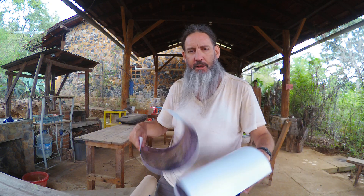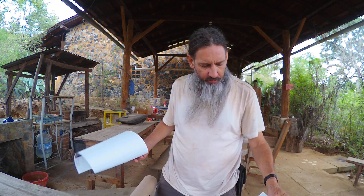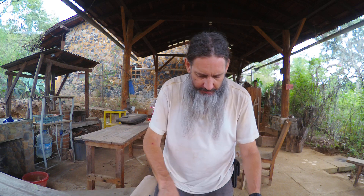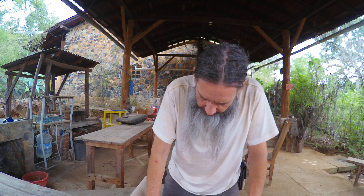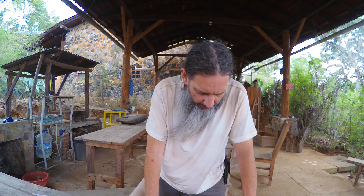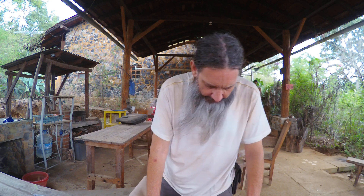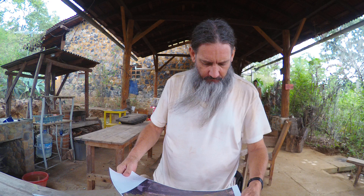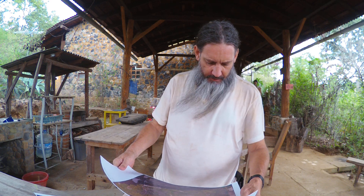I probably should have gotten a couple more copies so I can draw on them, but maybe I can just put a piece of glass over it and use a dry erase marker, then wipe it off and take a picture after I draw on it, then wipe it off again. In any case, this is really beautiful — this is upside down again, so confusing.